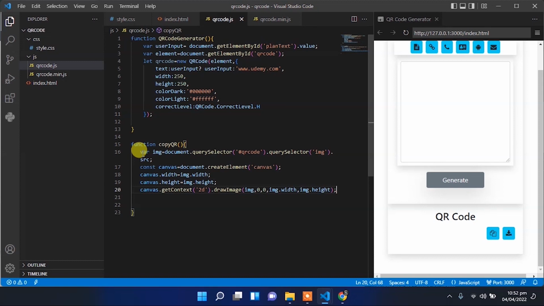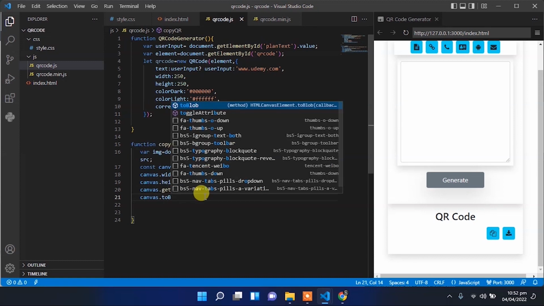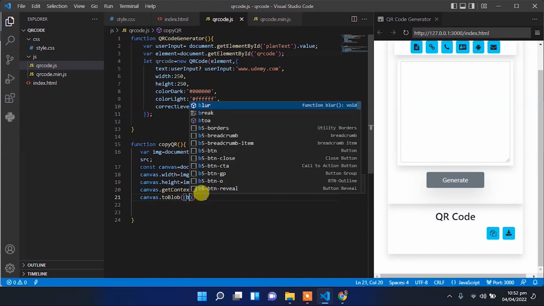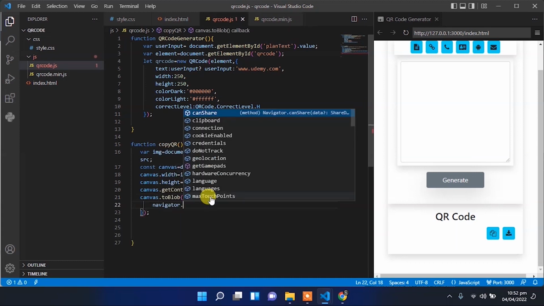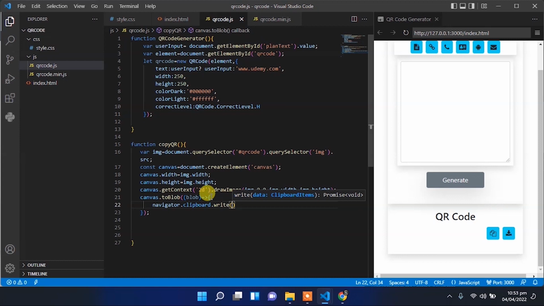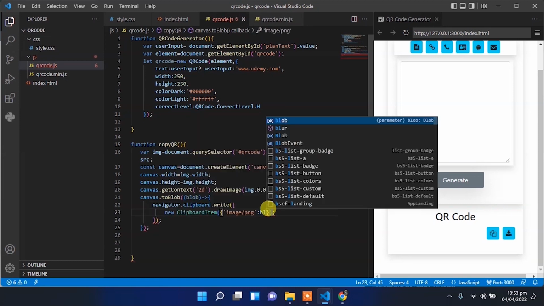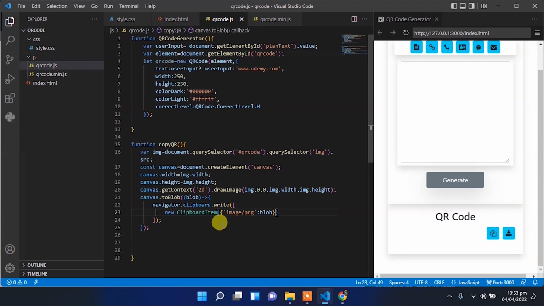Now we have to copy that canvas to clipboard. For that we have to write this code. Navigator.clipboard.write, and we have to pass it new clipboard item. The item will be of image type.